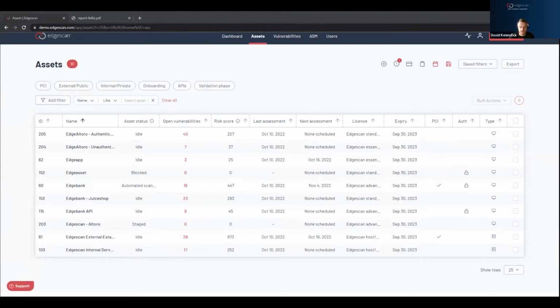At the very top here, we can see we've got some preset filters, and the filtering across the board in Edgescan is the exact same system. That's really just to make it as easy as possible for people to interact with the platform. So that's an important note. But not too much more on that bit.